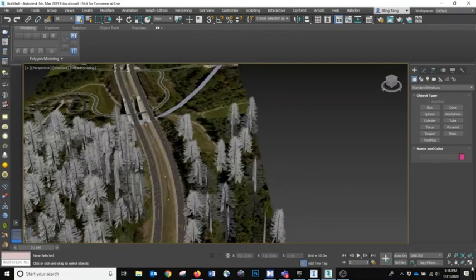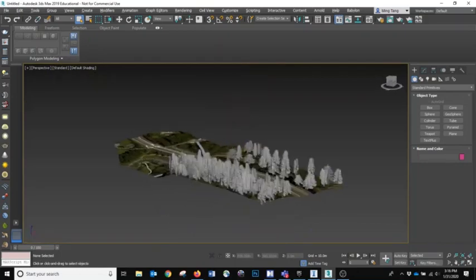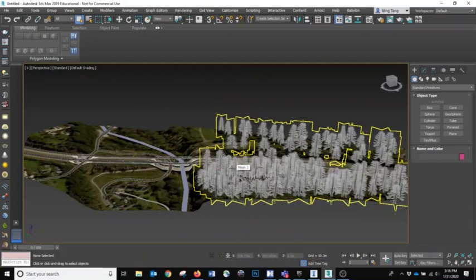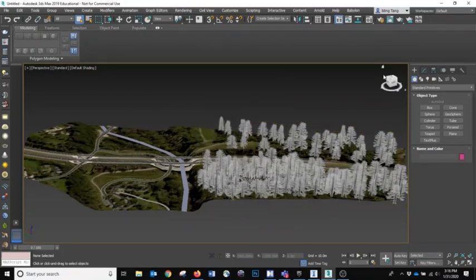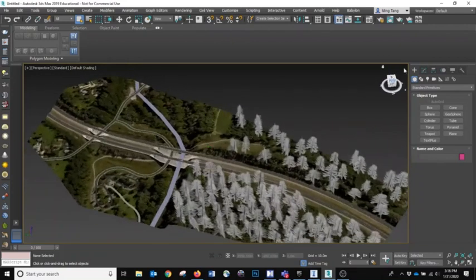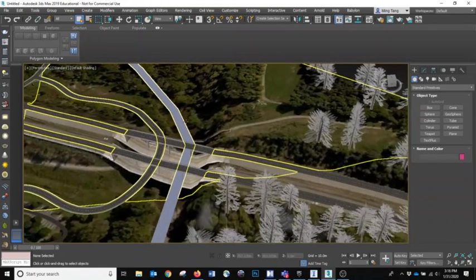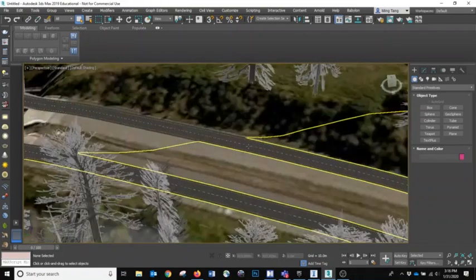This is not an introductory tutorial for Max, so if you don't know how to navigate, it's kind of the same as other Autodesk products. You see the navigation cube, and you can use that to look around. You see the model looks pretty nice, right? You have all the highways, all the streets.